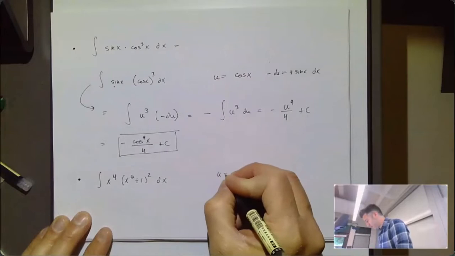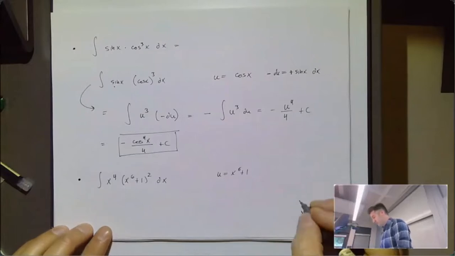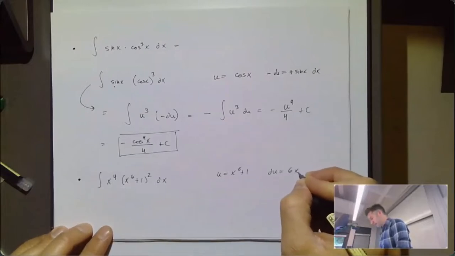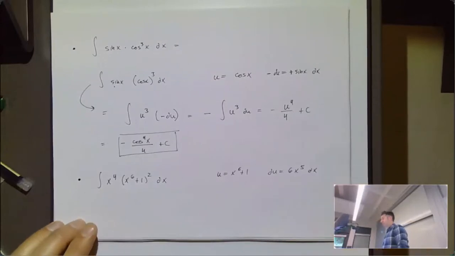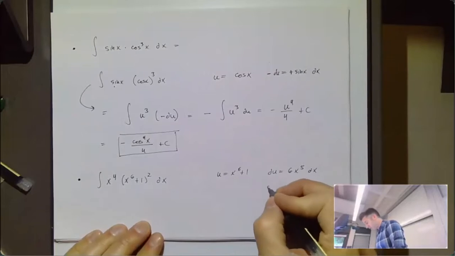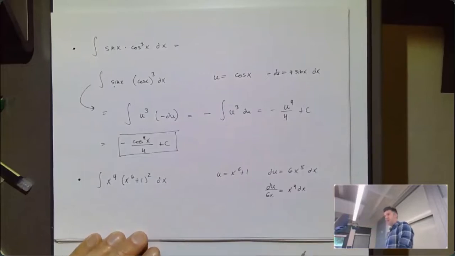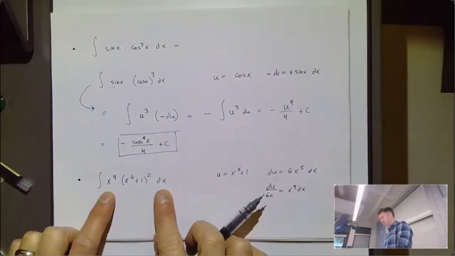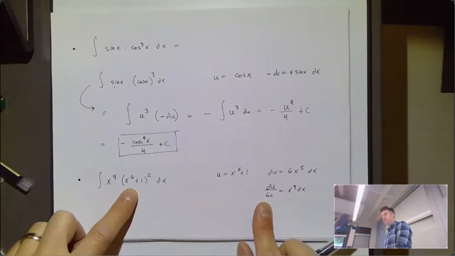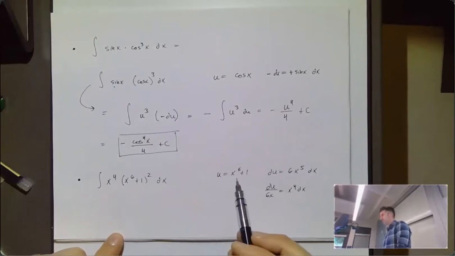So let u equal x to the 6th plus 1. Well, I'm not thrilled, because our du is going to be 6x to the 5th dx. And although I could certainly divide by 6, I can't really just divide by x to give myself an x to the 4th dx, right? It's not going to work out so well if I do du over 6x equals x to the 4th dx, because when I start replacing things, my x to the 4th dx will become du over 6x. The rest will become u squared, but I'll still have an x in there. We're going to have problems if we try to replace that x with something that we solve for.